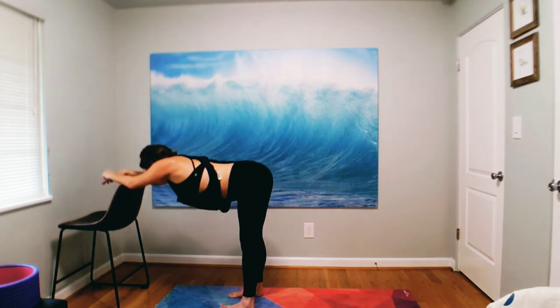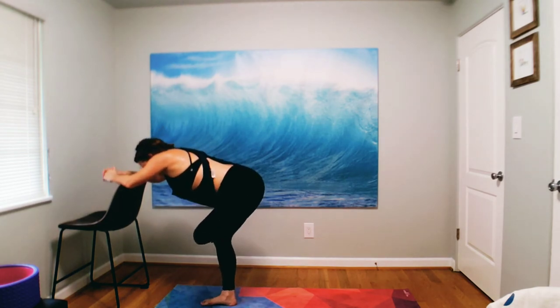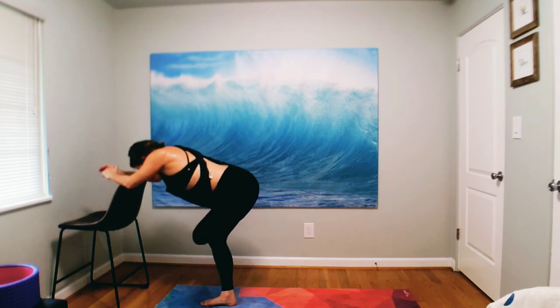Shake it out. Left ankle over right knee. Take a seat for a moment. Nice work. Breathe in. Breathe out.